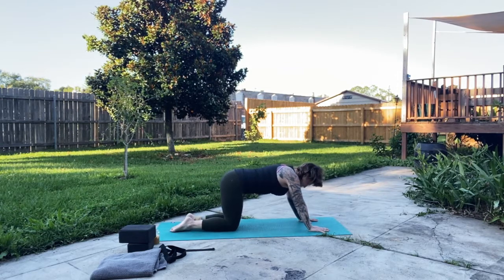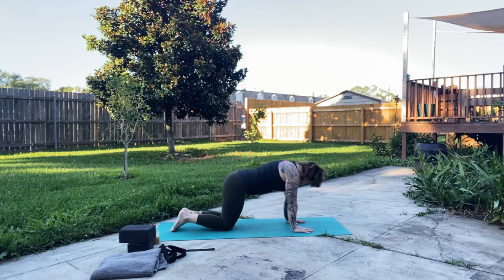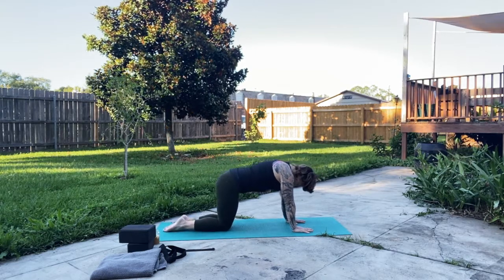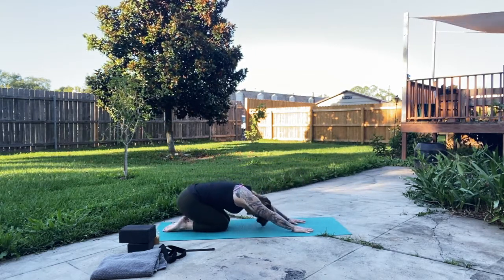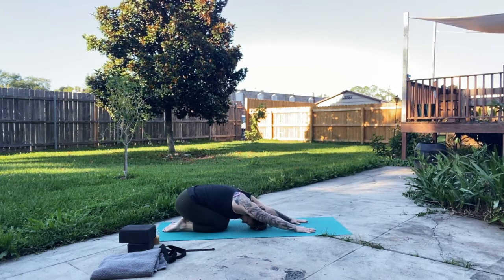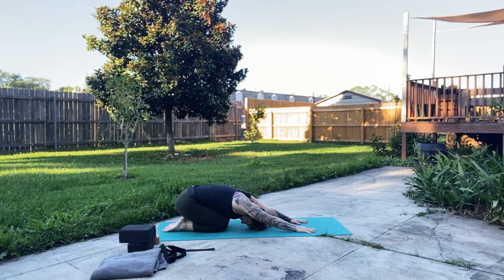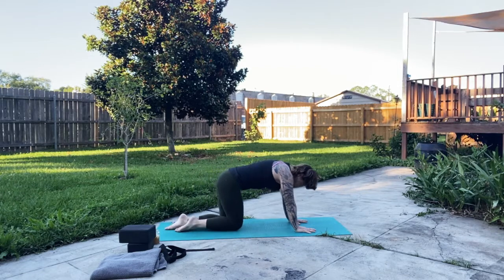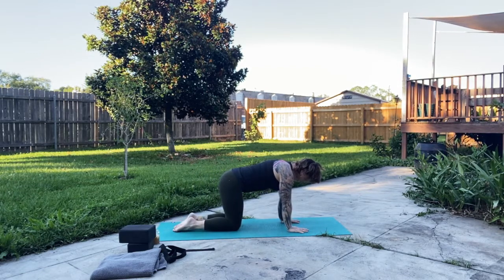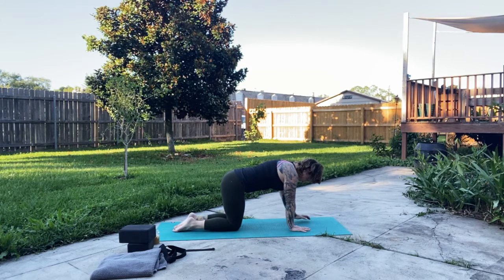Bring your hands back to tabletop and scooch your bottom towards your heels for child's pose with your knees together. And inhale, come back up to tabletop. From tabletop, you're going to press the right palm into the earth this time, gently lifting the left off the ground and bringing that left arm towards your ear. You want to stay here, friend.